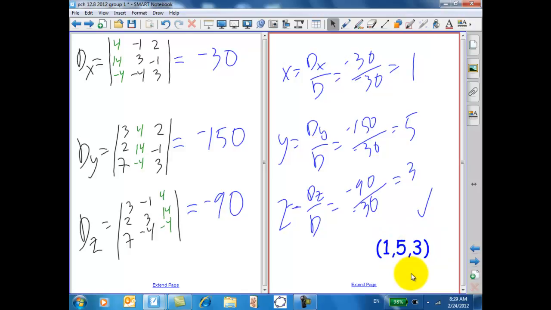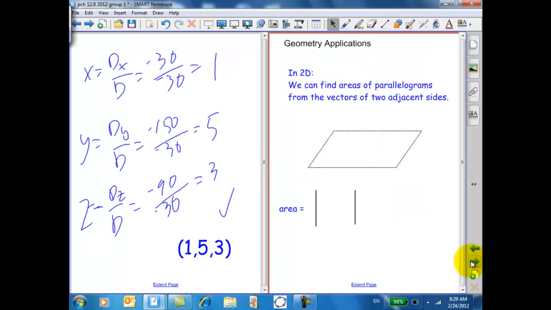All right. So that's Cramer's rule. If I have you do Cramer's rule, if it's a 2 by 2, I'd expect you to do it by hand. I think it would be faster than entering your calculator. But for 3 by 3 and up, you can go ahead and use your calculators to figure out those determinants. Don't sit there and stress out over all that.